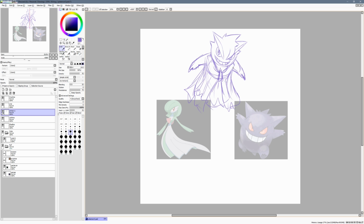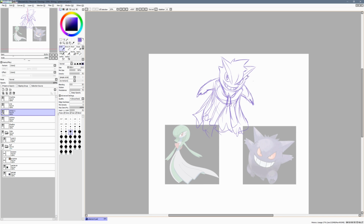Still a lot of problems, I feel, though. And I didn't carry over Gardevoir's weird little hair dealy that goes all the way in the back, either. I can deal with it that way. I kind of like the direction the head's going. But I don't like the way that it's kind of coming across as Gengar in a dress right now. So one way around that, diminish a little bit of the Gengar look in the face.